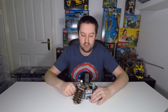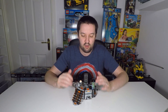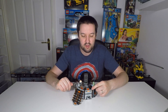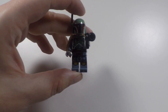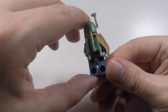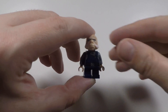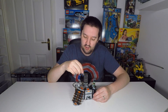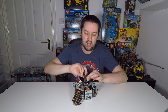I am done and here is the completed set. I think overall this is actually quite a nice little set, although I will follow up on the fact that it's quite little in a minute. It comes with three minifigures. You get Boba Fett with a little cape, jetpack, a little antenna on his helmet, and quite a large gun. You also get this character who controls the machine — according to the box he's an Ugnaught.